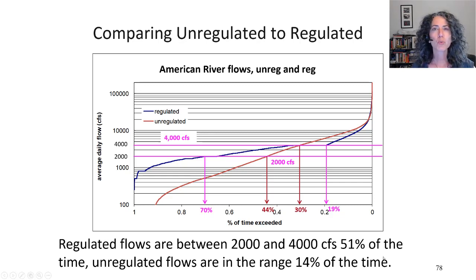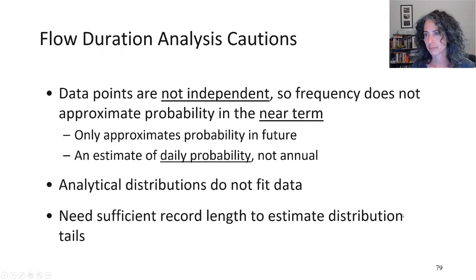There are times when you might care only about a particular season. If you want to know, perhaps for restoration analysis and habitat, how often flow is within a certain range only during the spring, you could perform the same analysis, but only use flow within a certain season of each year. It would still be all years, but limited to, say, only flows from March 1st to June 30th. Otherwise, the same analysis.